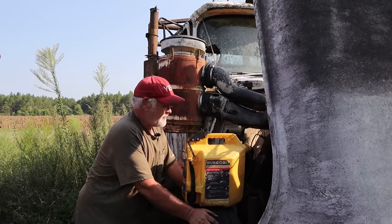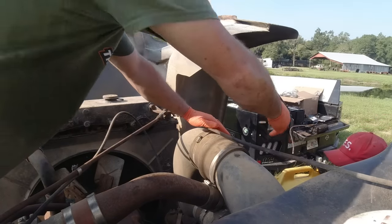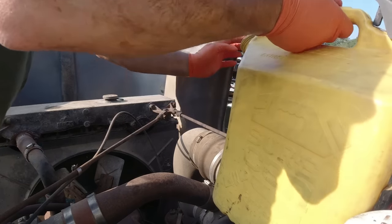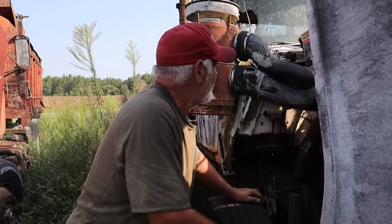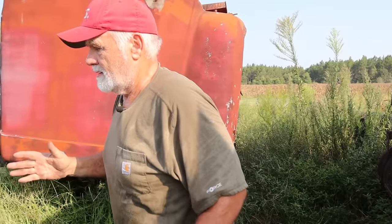You think you can set it up there? Yeah. All right. You're going to come back down here. I need a pair of vice grips. There's a pair right there beside the... Beside the what?